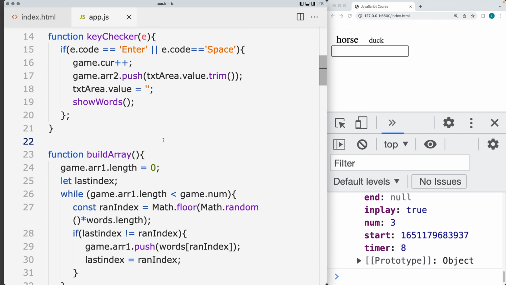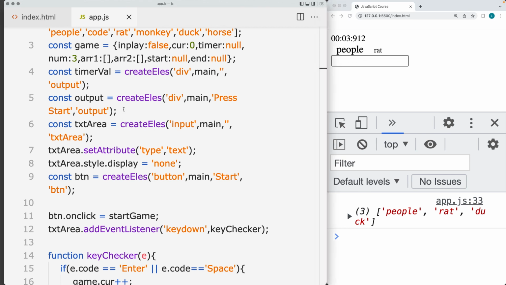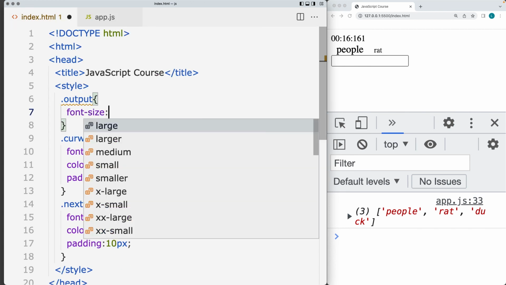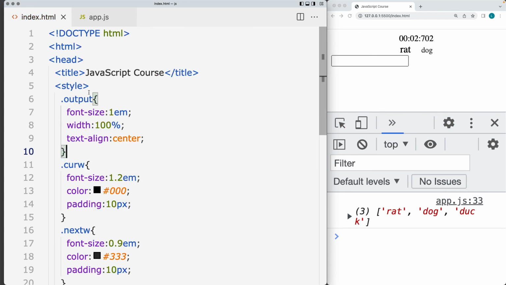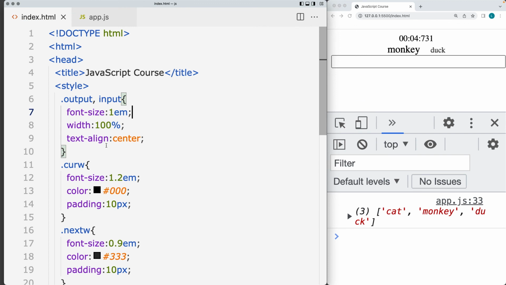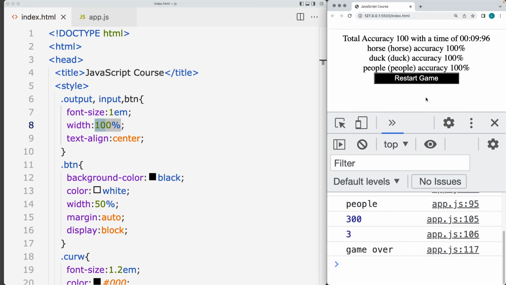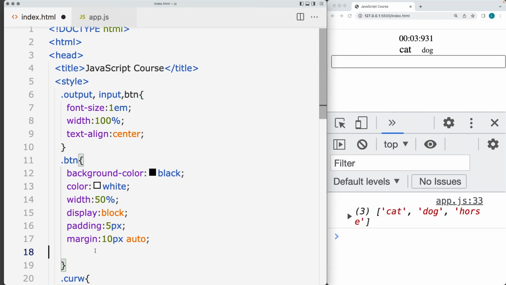You can add in some finishing touches on that, also updating some of the way that the content is being displayed. So let's select that text area or the timer area within the output, and update a font size for that. Also, let's align and set the input as centered. You can also update the button object and add some more styling to the button. So that gives it more of that type of effect, and apply the styling as needed.